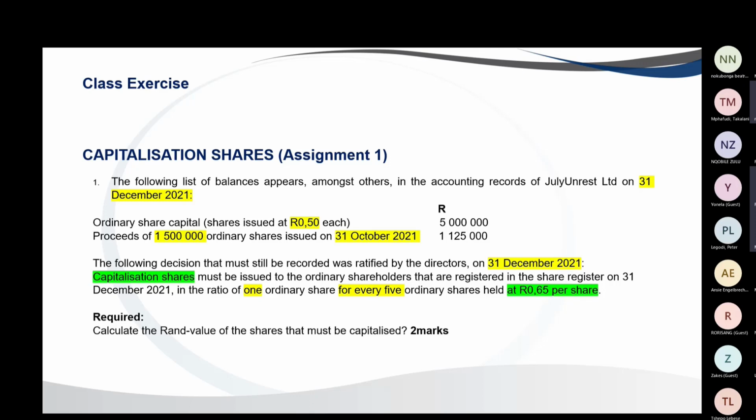Is that the correct answer? I'm in agreement with what she's done, and that's my final answer too. Yes, Mr. Melissa. I went according to how Nokubonga went until the 11,500,000 shares, and then my time was up. As we're talking about it now, I'm busy trying to figure it out. So now I agree with Nokubonga, where she divided the 11,500 by 5.